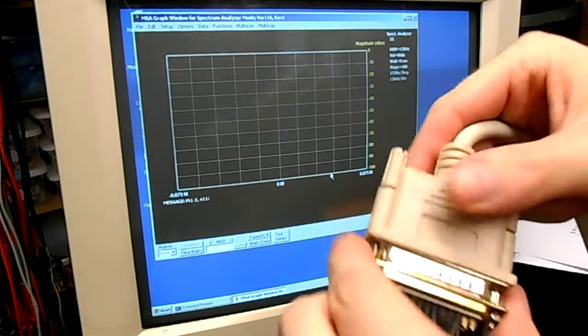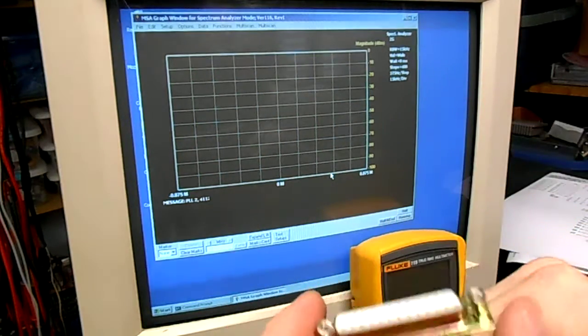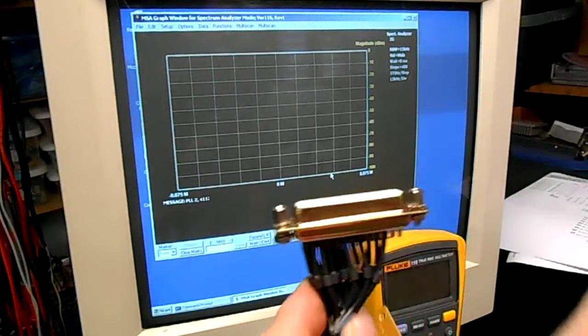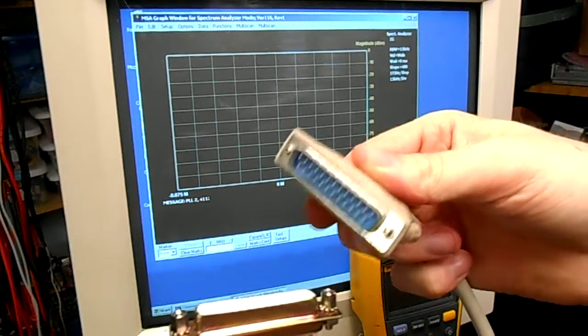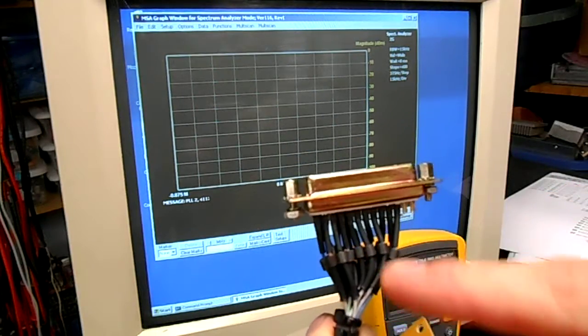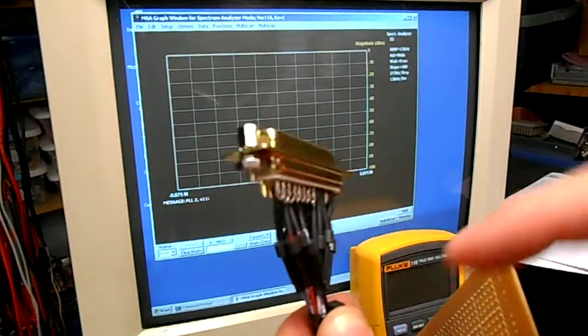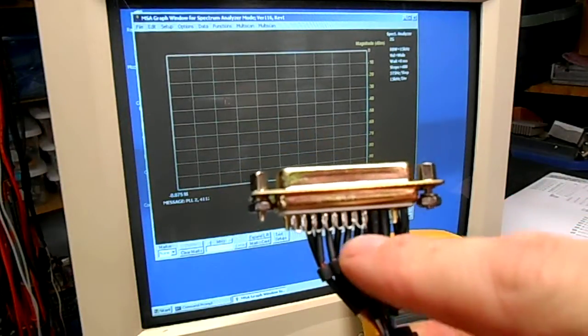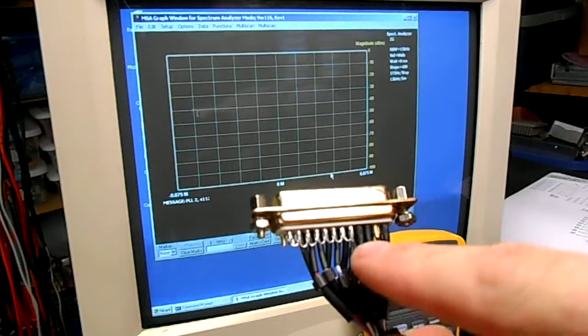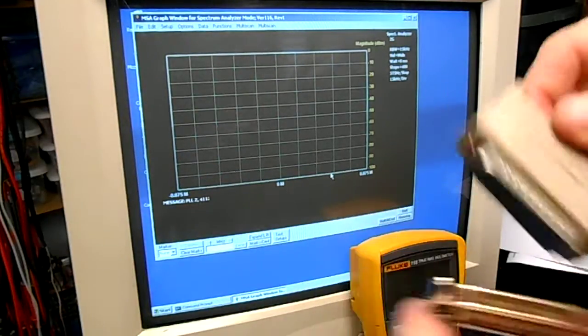We need to use a DB25 female connector for the control board, and use the male to the computer. I added ferrite beads to each of the control lines, except for the grounds. Don't use a ferrite bead on the ground wire. Pins 25 through 18 should all be tied together.